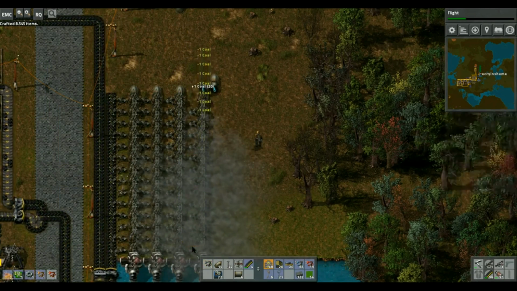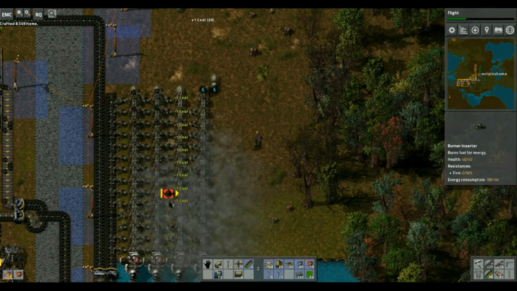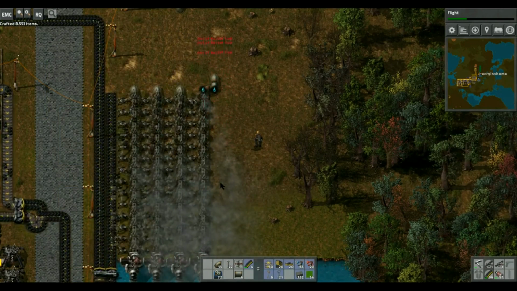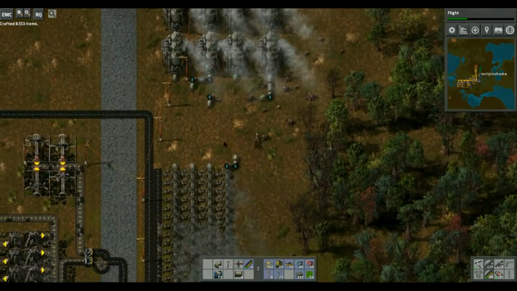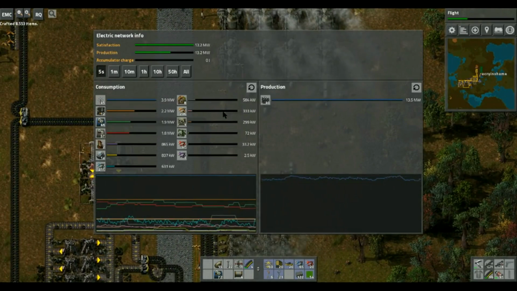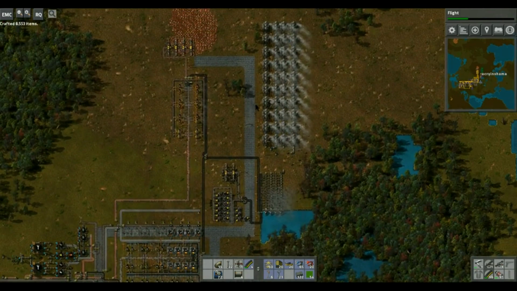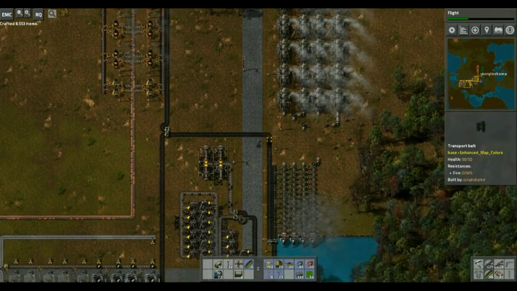And I have it flipped. Of course I do. Try it again. There we go. Doing the wave. Look at that go. Alright. So that should be all powered nicely, and bam! All the megawatts. So, as it majorly increased our power production.